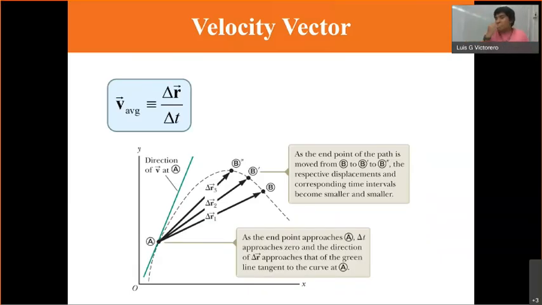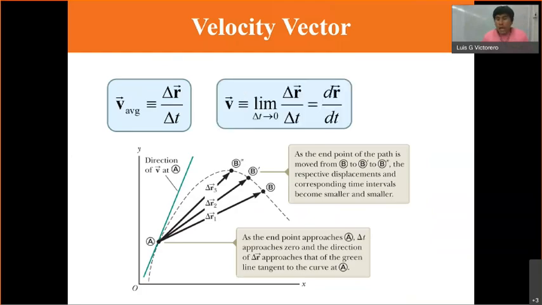So it's the same equations now. Instead of delta x, we use delta r, right? r is the notation that we use in physics for a position vector. But why don't we use delta p? Because delta p is actually another variable that we're going to use, which is momentum. So r is the one that we use for this. And if we use the derivative or we just take the limit, we get the instantaneous velocity. And the magnitude of the velocity, the speed, is just the magnitude of the vector v.